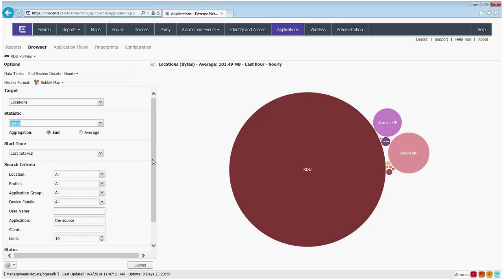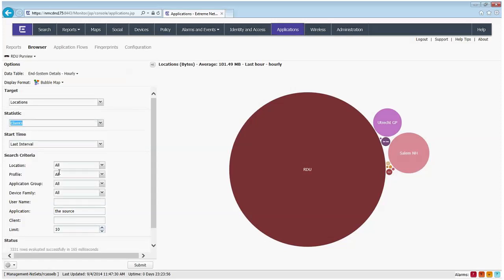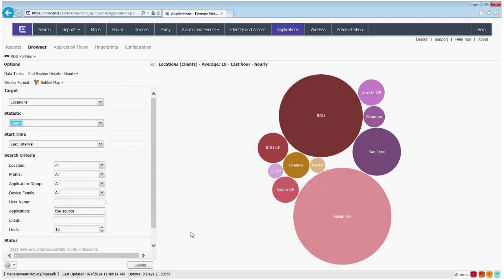Now the other thing with The Source, when this first came out, we were talking to our field marketing team, and they were asking how many people were using The Source. So we looked, again by locations, by clients, and at the time, there really weren't that many people in Salem using The Source. In fact, out of 500 people in the week that we looked, about 30 people had used The Source.